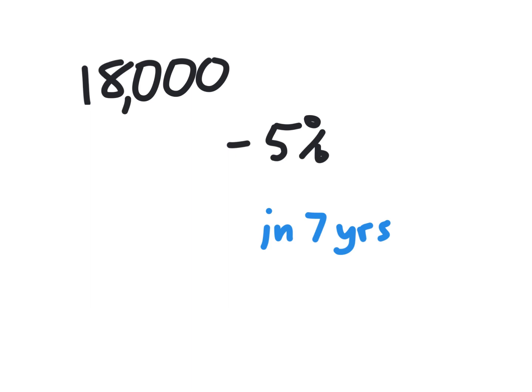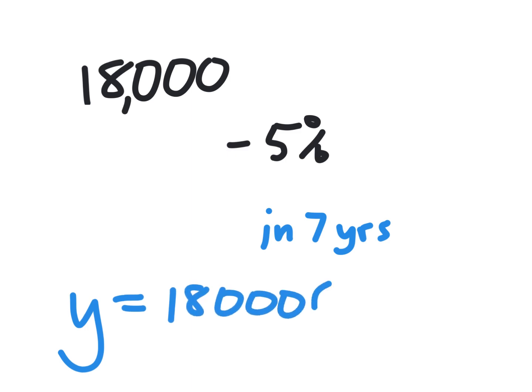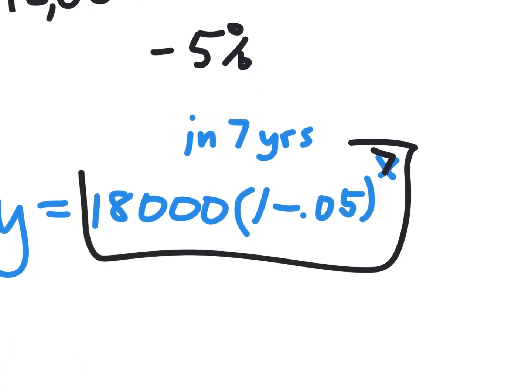All right, please turn and talk to your person next to you. See if you got the same thing. All right, you should have said y equals 18,000 times 1 minus 0.05. If you said 0.5, you're doing 50% depreciation. 0.05 to the x, and x was 7, so I put a 7 right there. And then that all could be done on a calculator.